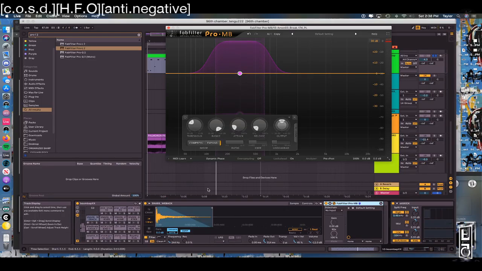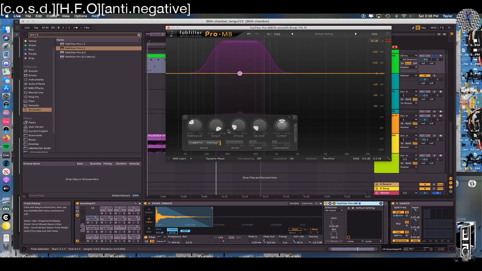So now in the multiband dynamics in Ableton, the expander is saying anything below this threshold, push it up to the threshold. Whereas in Pro MB, it's saying once this threshold is passed, push it up to the top range. So you get a lot more specific control here.